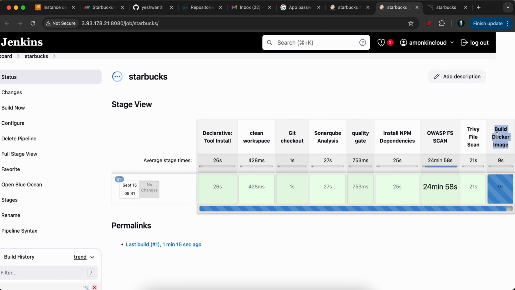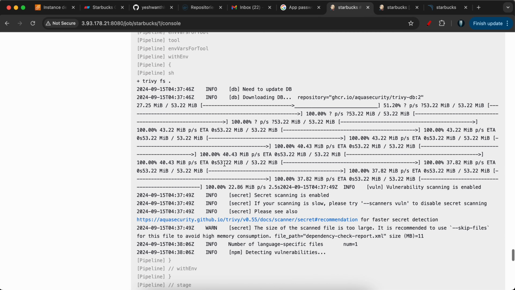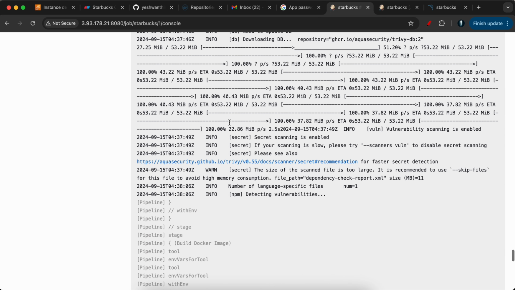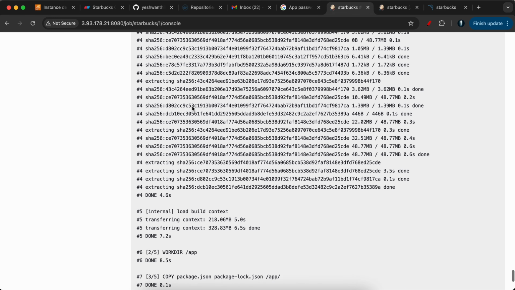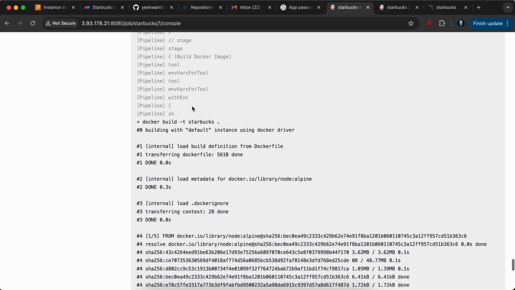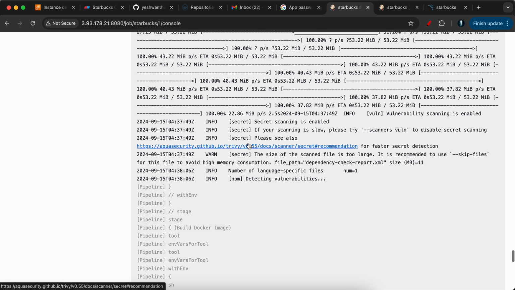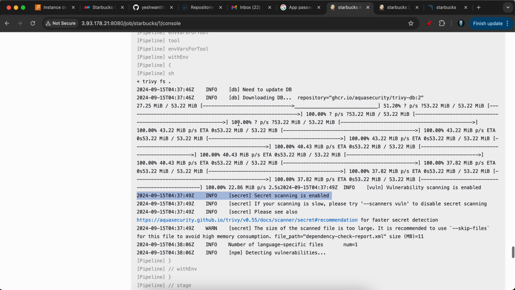Now the stage is in the Docker build stage, so it is going to build the image and push it in the next stage. Let's see the logs in parallel. If you see here, this is the file scan report. Let's scroll down and see the report itself, whether it is good or not. Whenever the build succeeds or fails, you will also get the Trivy file scan report attached to your email address. So let's wait for that.